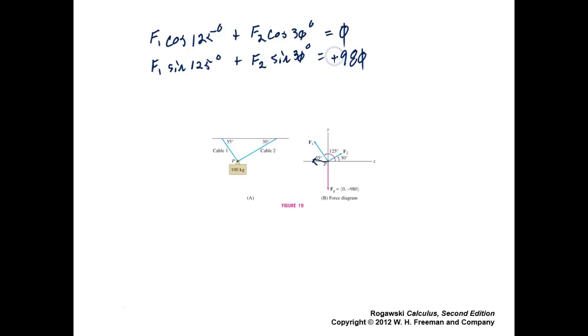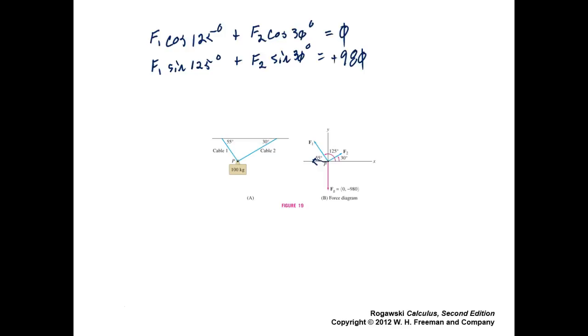So let's just move it to the other side. Let's say it's equal to 980. Two equations, two unknowns. I know the coefficients are sort of messy, but you've got calculators. You can do this. Okay? And we solve those. And by the way, they call the magnitudes little f1 and f2. I didn't do that, but you can. And they left the minus 980 on the one side. We moved it to the other. It's okay, we can do it either way.